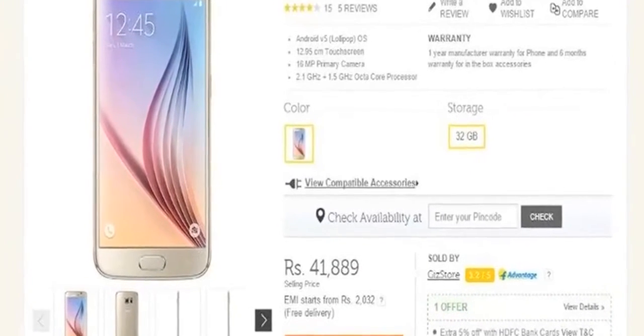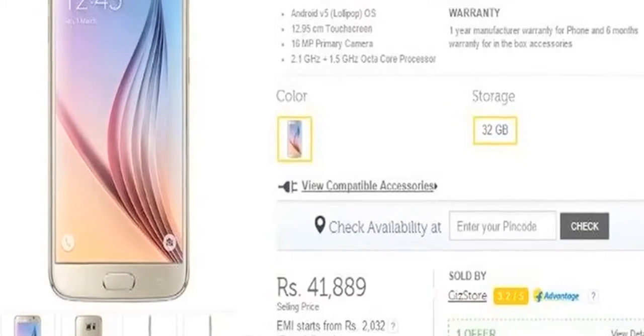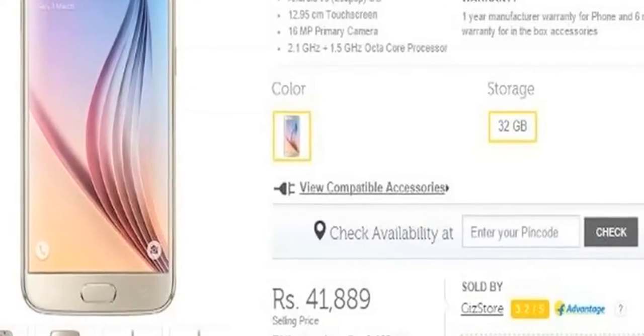Number 2, go to search engines such as Google and check out the features available on that phone. And thirdly, ask yourself, what do I need based on what you do? If you're a student, for instance, your needs will be different from somebody who is pursuing a certain career, say a lawyer or a doctor, or even somebody who is running a business.